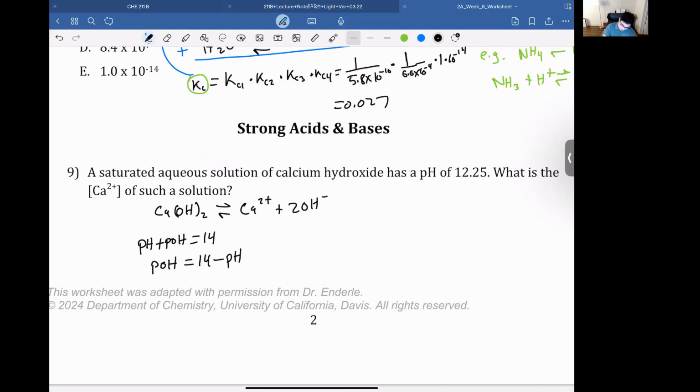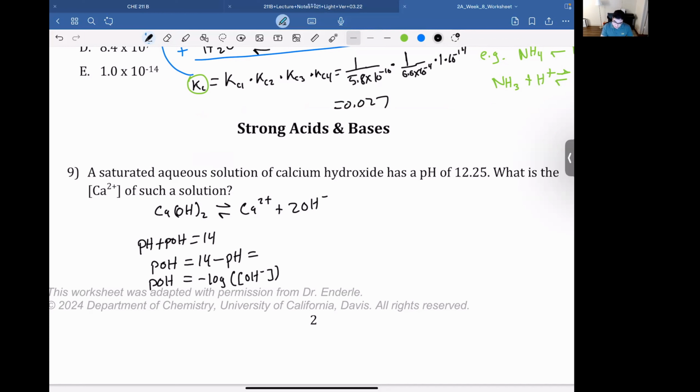Now, we also know that pOH is equal to the negative log of the concentration of hydroxide. No, I'm not plugging in anything right now because I want to avoid any round off mistakes. I'm going to plug in everything at the end. Again, I know people are more comfortable with numbers, but let's just do the pH. I usually plug in everything at the end to avoid rounding off numbers, but you do want to get comfortable with variables so you don't make any rounding mistakes.